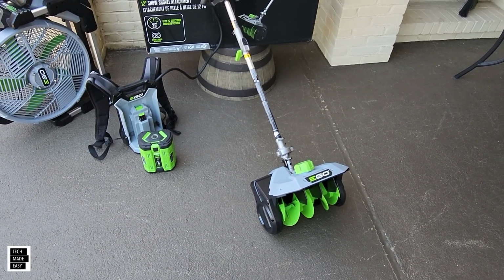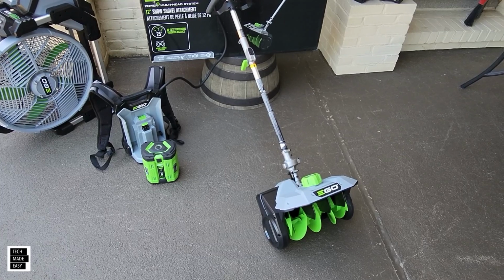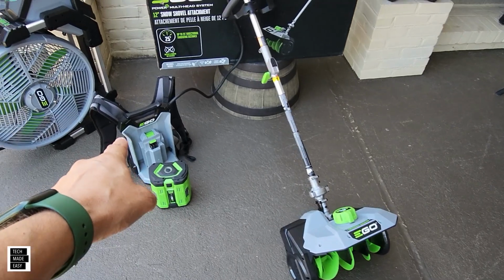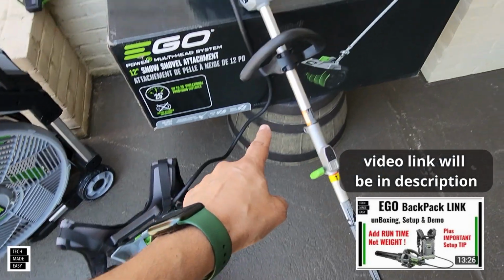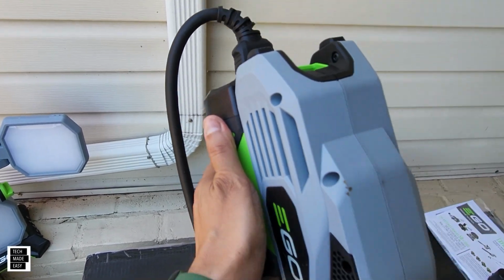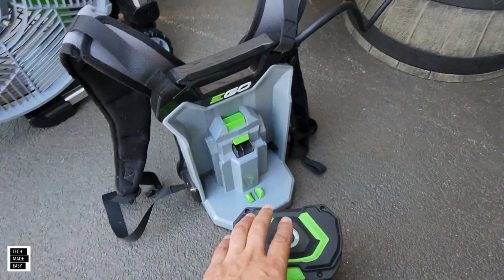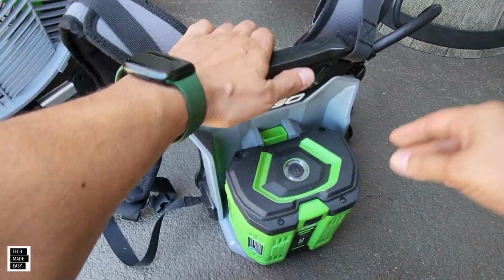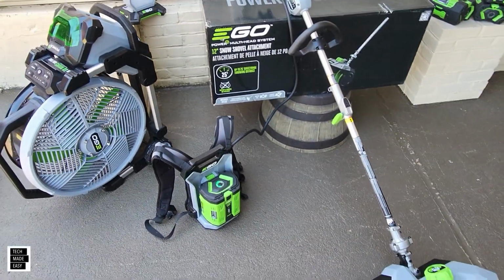Now, when you're out there snow blowing, right? Or snow shoveling in this case, you don't want to go back inside for another battery. So in order not to do that, you can use the backpack link. We did a review on this, and the backpack link attaches to the top. It's a real light accessory, so you're not going to have the weight of a battery. Then you take a 10 amp hour battery and you throw that on your back, and that will make your life super, super easy. I just wanted to show you that.